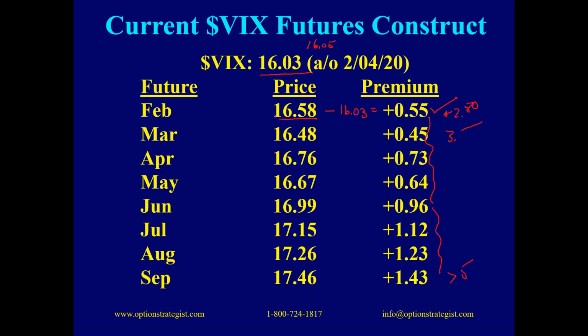Now, what about the term structure? Well, you can see February is trading at a slightly higher price than March, but then from there, it kind of bumpily goes higher, and not a whole lot higher, but it's still going somewhat higher. So this is sort of a tenuous bullish scenario. The futures are trading at a premium, but it's small, and the term structure is sloping upwards, but only after the second month, and not sloping upward that much at all. Earlier this week, it was flirting with a negative term structure, and many times in the past, negative term structures have signaled extremely bearish markets.